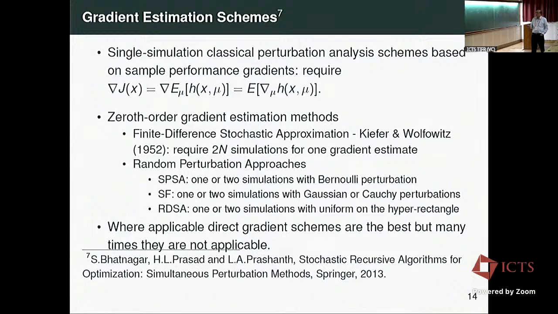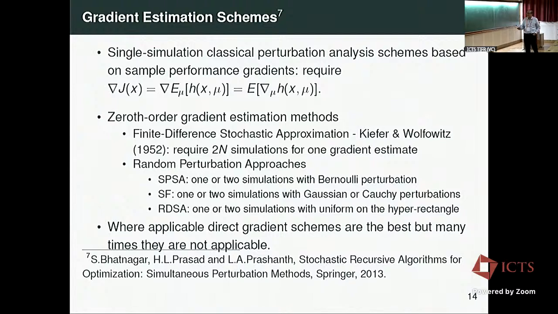This idea was extended. Actually, I think the smoothed functional or SF approaches came earlier than SPSA, around 1970, in the early 70s. This was due to Katkovnik and Kulchitsky in the beginning, and later they are available in books by Rubinstein and so on. Bernoulli is what Spall did, and his paper appeared in 91. What Katkovnik and Kulchitsky said was you perturb using Gaussian perturbations. Then Rubinstein also suggested you could use Cauchy or maybe uniform, let's say uniform on a symmetric interval.